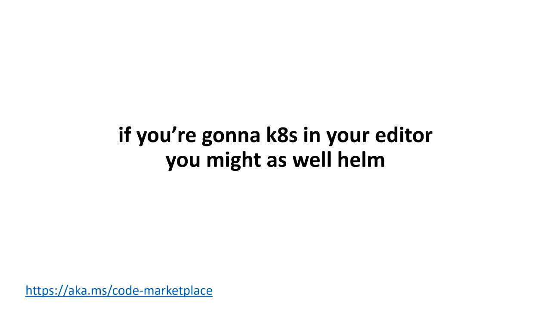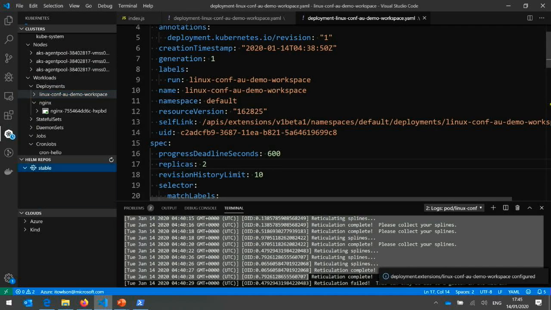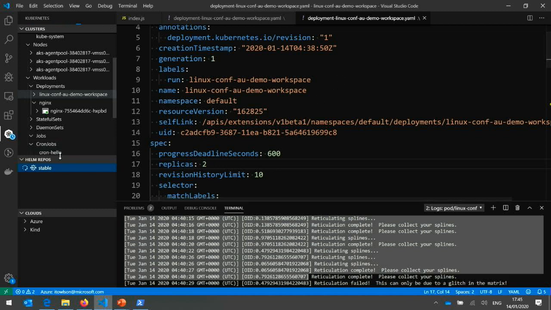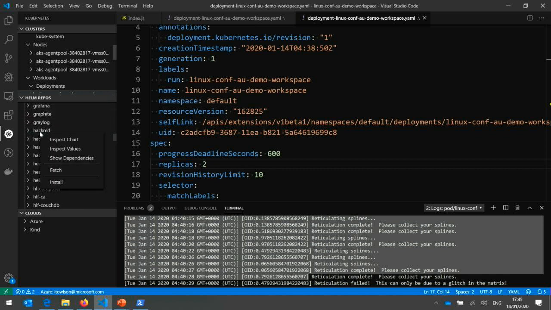We've also got some Helm support in there. So in the browser, we've got access to your Helm repos. And you can, for example, install those into your cluster. I got one that's going to work with this cluster, this somewhat elderly version.